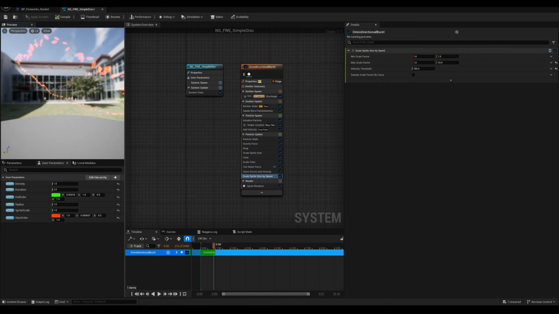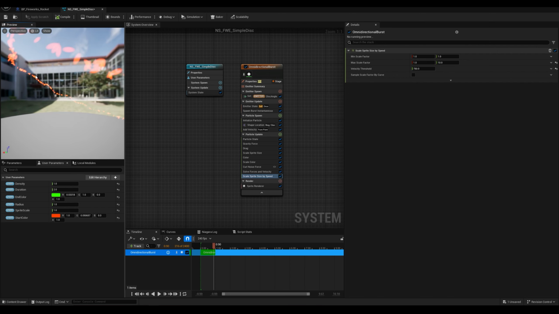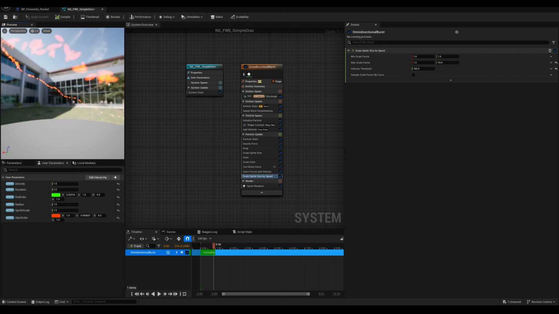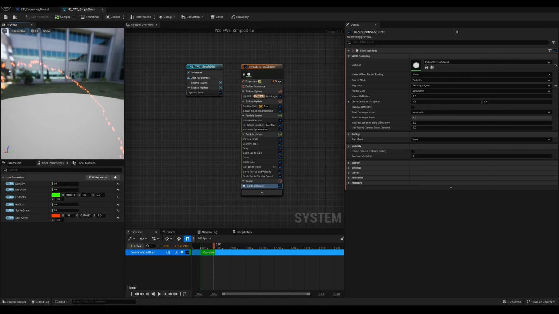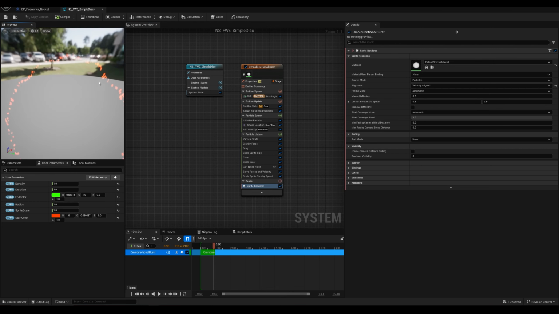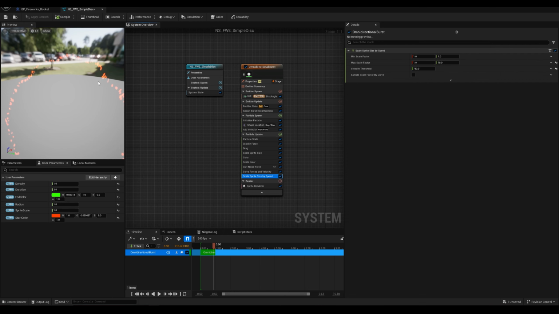Now our particles are slightly elongated, but still each one is facing some random angle. So let's fix that by going into the sprite renderer and changing the alignment mode. Right now it's set to automatic, which is driven by a value here, but we can change it to velocity aligned. And now our particles are aligned with the direction they are moving. Perfect. And because they are aligned with the direction, this scale sprite size will make them longer in the direction they're moving. So let's see how it looks. We can see that the particles are very long, and as they slow down, they transform into just little dots.